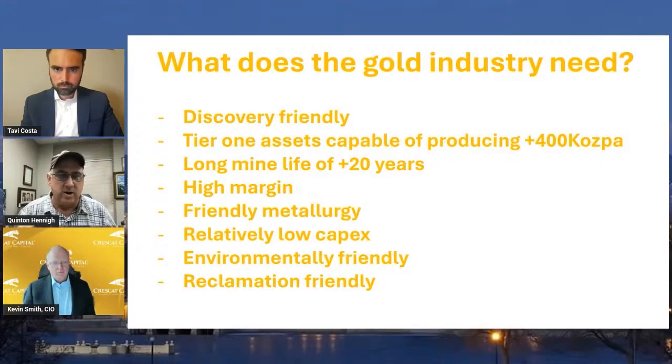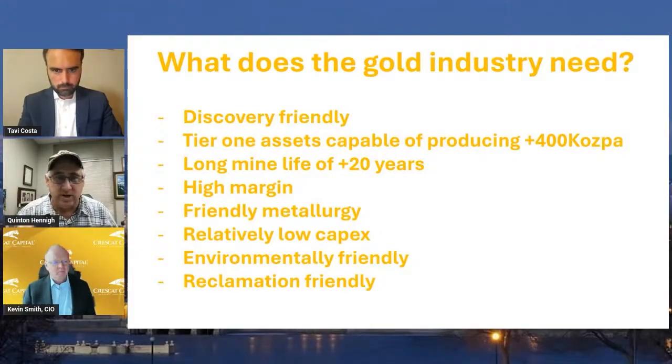Think about it. Newmont is not going to go around wanting to develop a bunch of 100,000 ounce a year producers, because it really doesn't have that big of an impact on the bottom line. But a Newmont is sure as heck going to want to find a 400,000 ounce producer, because that's a little less than 10% of the current production, and that's meaningful. That's something that justifies a big company spending their time and effort, money, and so forth. All right, so it's gotta be big, baby.